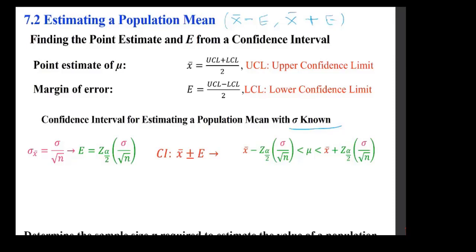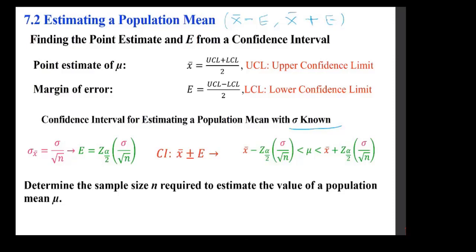Now, we want to calculate the sample size. What is the sample size required to get to this estimate? In this case, you use this formula and solve for n. To solve for n, let's square both sides. E squared equals, for short, I'm just going to write z, so z squared, sigma squared, and the square root of n simply becomes n. One way to do the cross product, you can interchange n and E squared, and this is the value of n, and that's how you calculate.